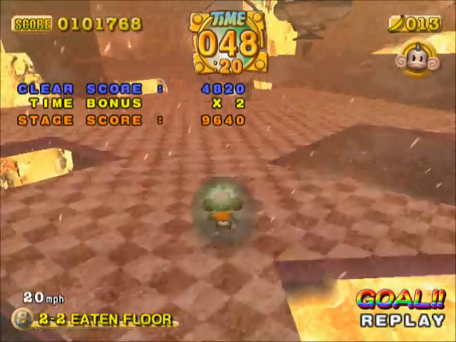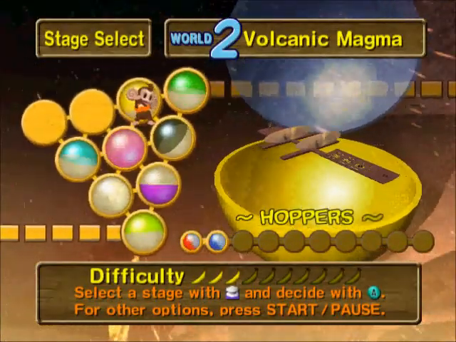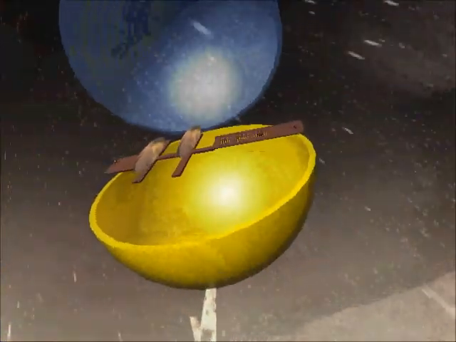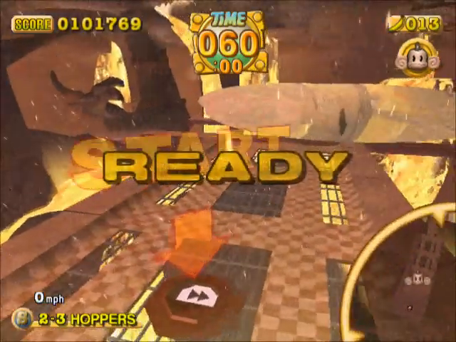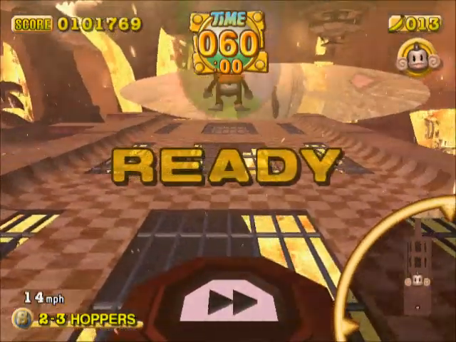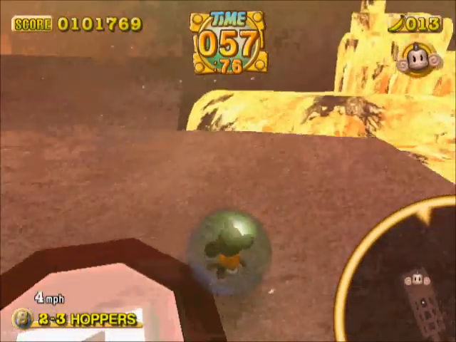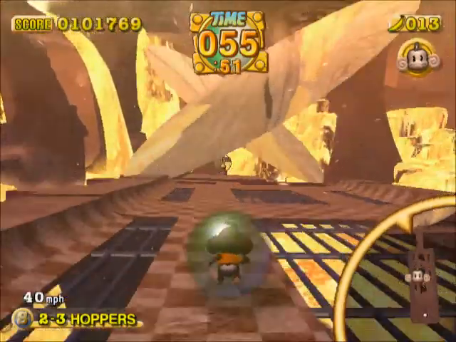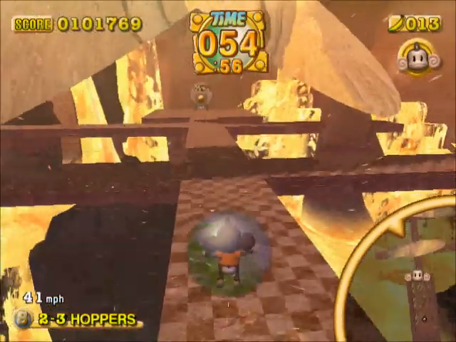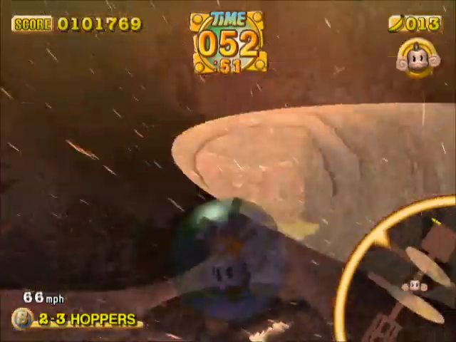Oh, what am I doing? Okay, here's the next one. Hoppers. Just look at this one. This stage contains hopping skateboards. I mean, hopping surfboards. Get it? Look at this. They're like those two surfboards jumping. Is that what the stage is about? Ow! What the hell?